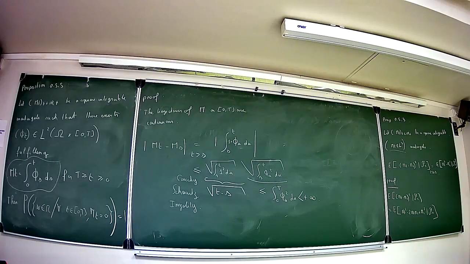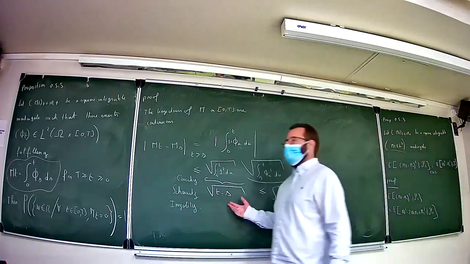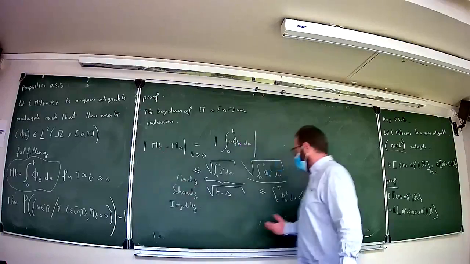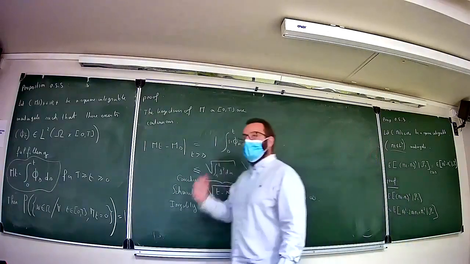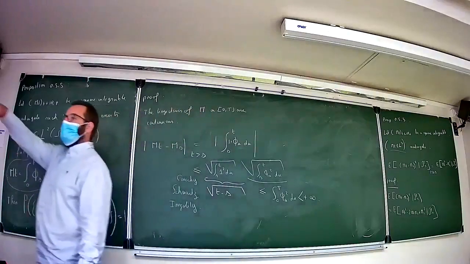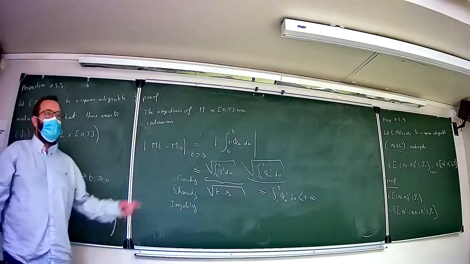But for sure, I have the continuity. And in fact, I have a little bit more: I also have the uniform continuity directly from this one. So my trajectories are continuous. If T and S are close together, then this one will be small, and so this one will be small because this one is finite P almost surely.